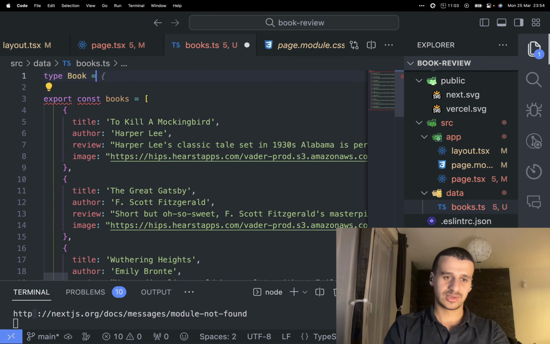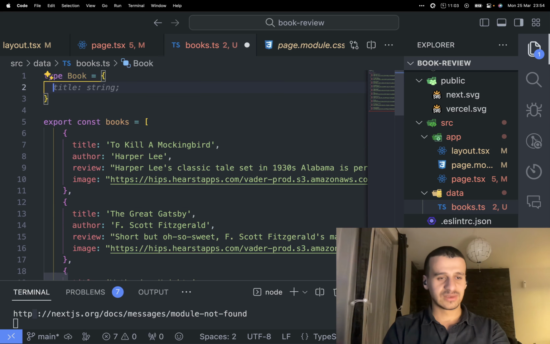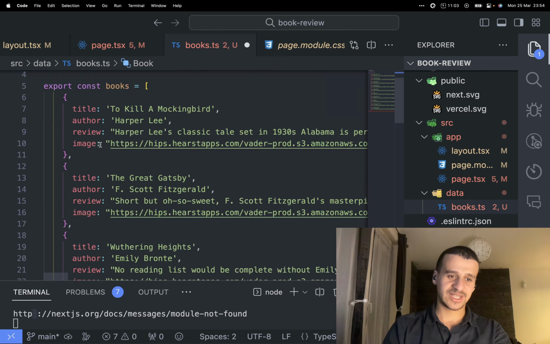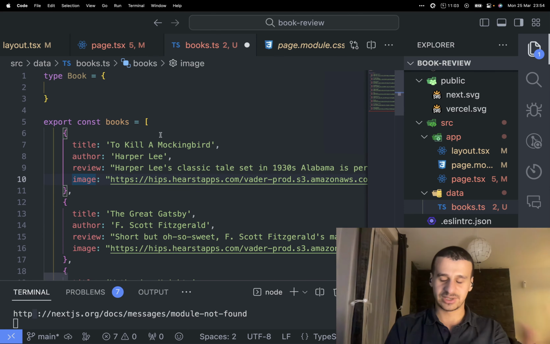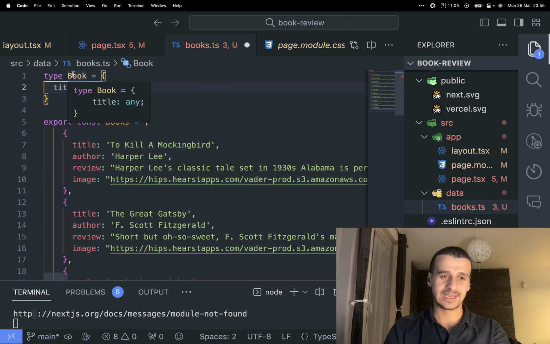Here I have type book, and then I describe how it looks. The type of book has four values: title, author, review, image, all of them of type string. So since I am declaring a type, I will write the values that a normal book of mine has.